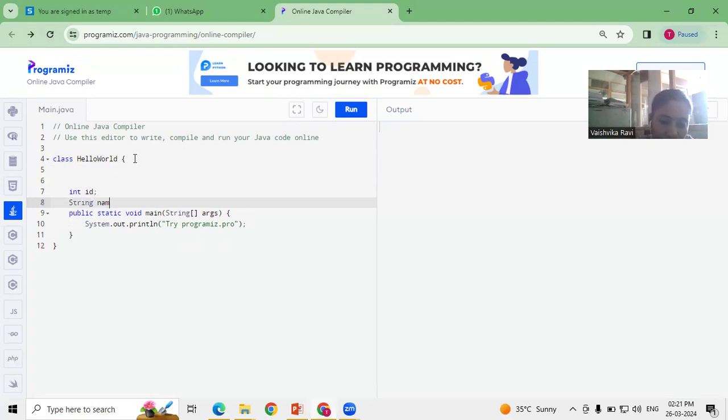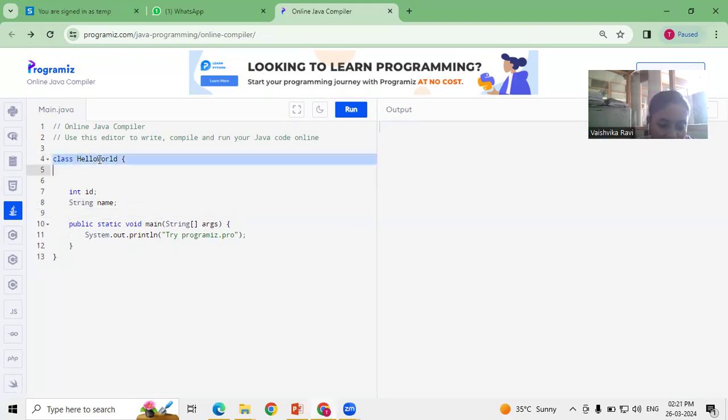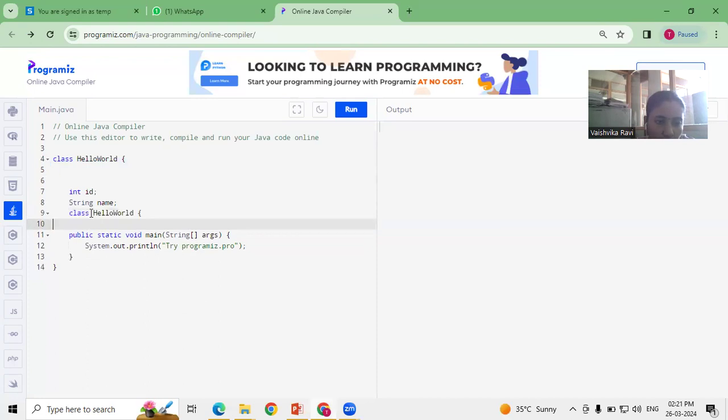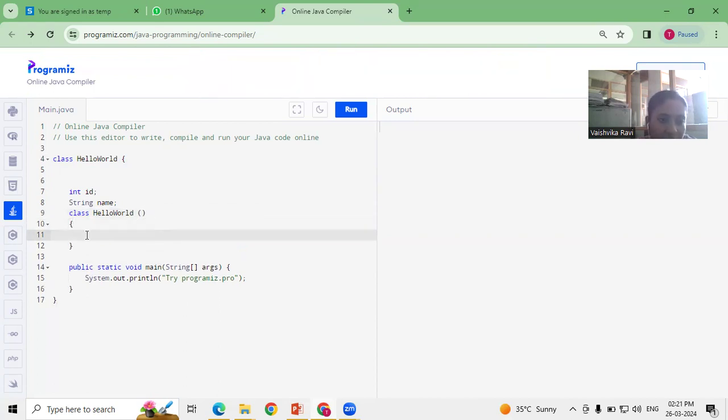I'm going to create a constructor. The class name and constructor name should always be the same, and the constructor does not have a return type. The constructor will get executed once I create the object.